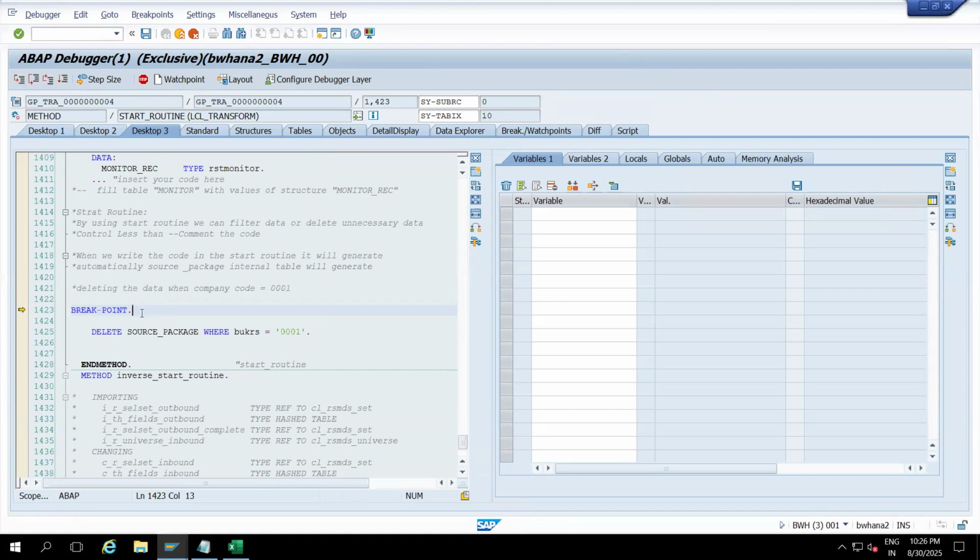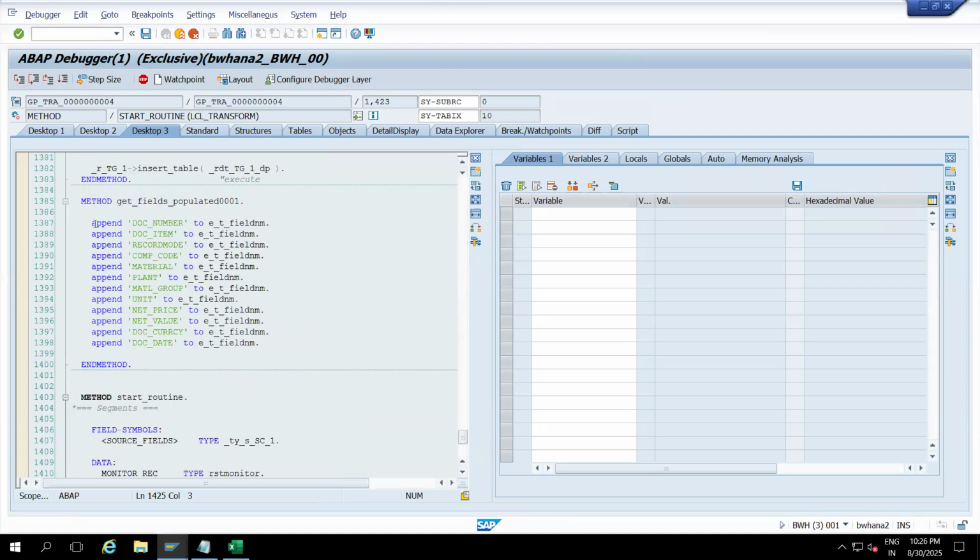This is one line. This is also one line because we are ending with the full stop. This is one line. In the above, you can see these many lines, right? This is one line. This is one line. When you do F5, it will execute one line.